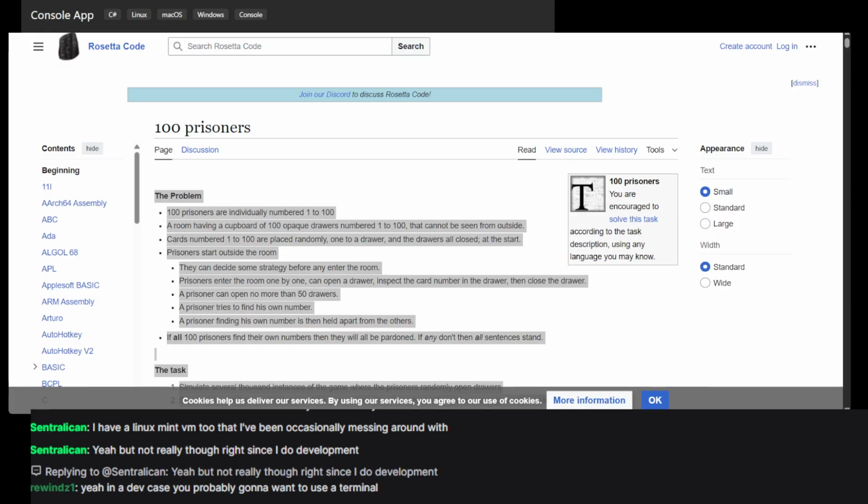Wait, this file might already exist, because maybe it did create it even though the thing basically froze. I have to see.